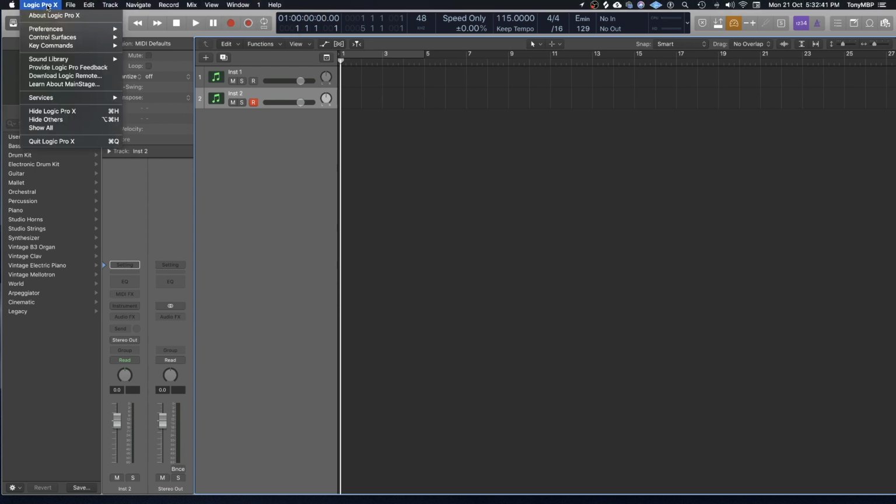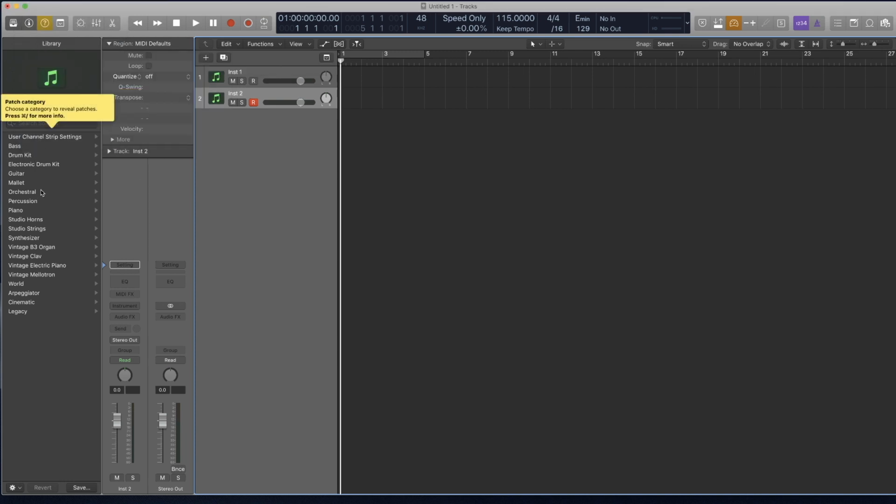When you install Logic Pro X, it'll install only some instruments. If you want more instruments, you can go to this sound library and download all available sounds. And you can see it's highlighted here because I have installed everything. That's about the sounds. You can install the presets or instruments that are available as third-party plugins as well, so that'll also be loaded into Logic Pro X, which you can select from here.